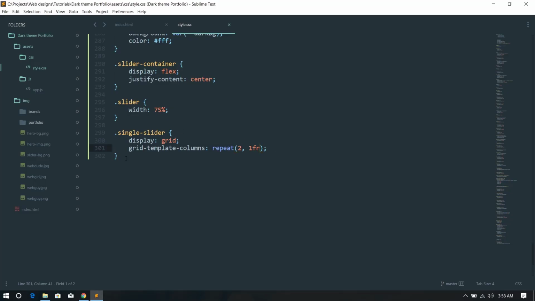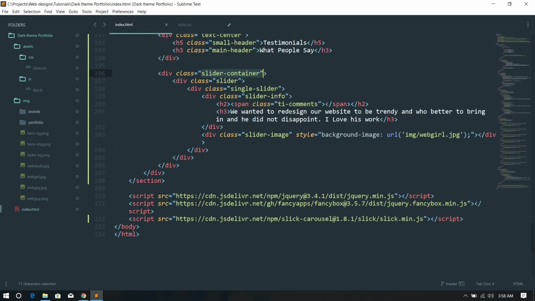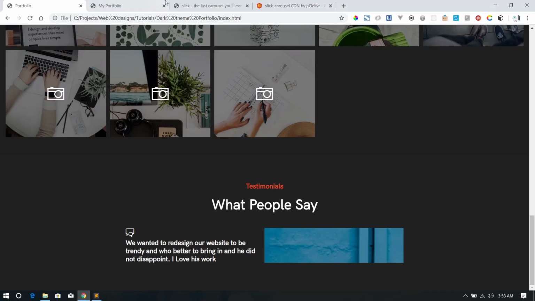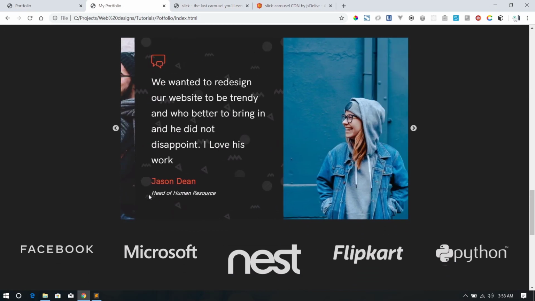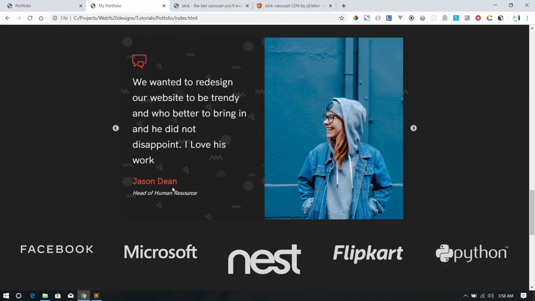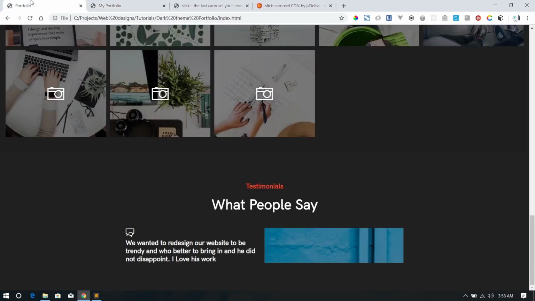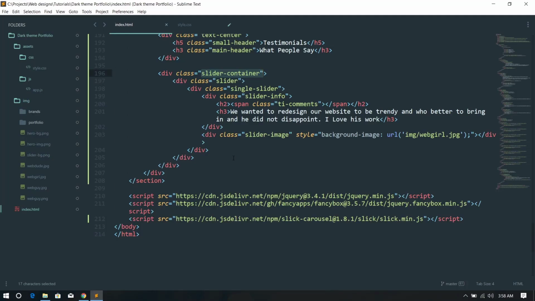So right now, let's style the content of the slider info. So I have a h2 and a h3. We actually forgot to add one thing, which is the person who said it and what is their job description.